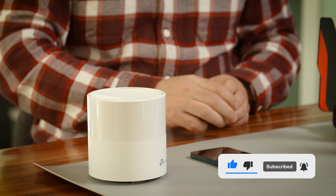So what I can do now is switch over to the fast band. If you remember with the GX90, one of the 5 gigahertz bands can be dedicated to just gaming. So I called that my fast band here, and I'm just switching over on my phone. And once that's done, we'll go back to the speed test here. So we'll see if that made any difference. We've got 321 down on just the regular GX90 connection. And here we're going again. What do we got here? It's right up there as well. So coming in over 300 megabits.